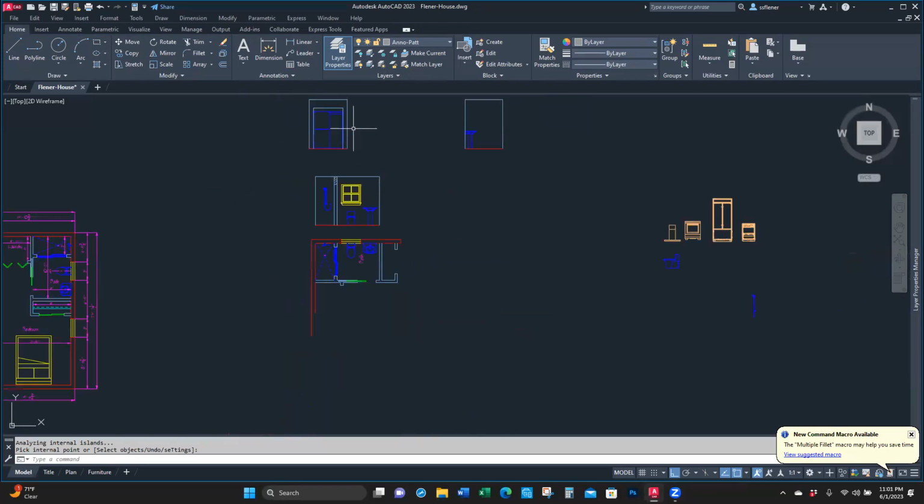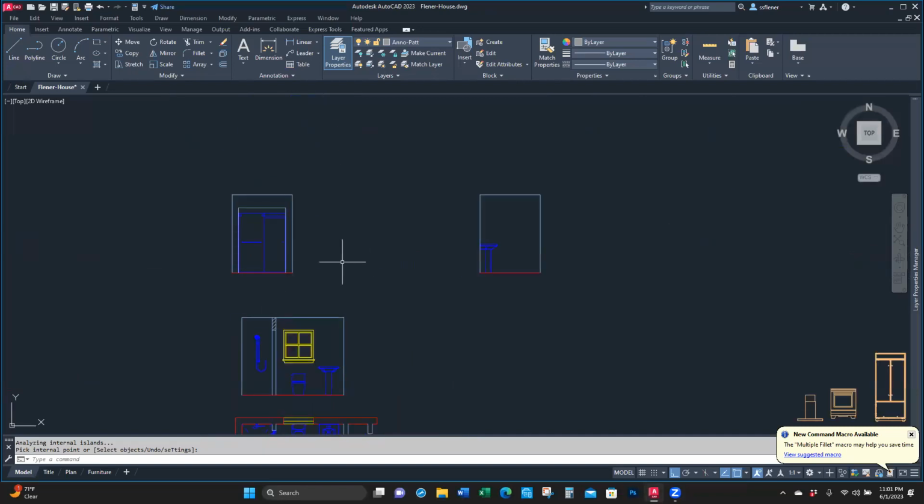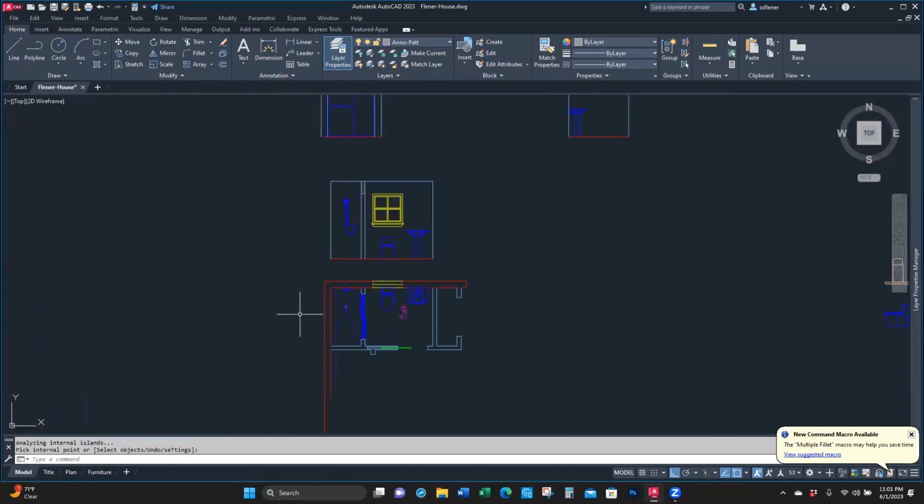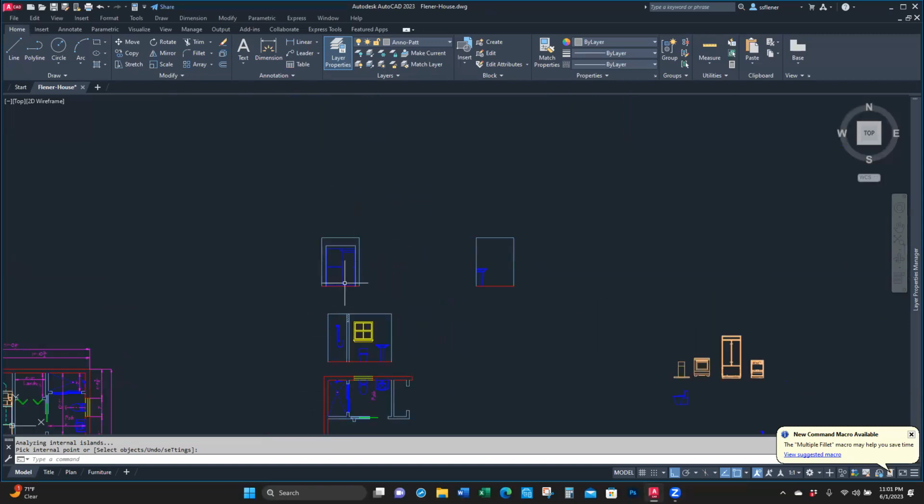Okay, so when you do elevations, you start somewhere and then you go either clockwise or counterclockwise, but you have to be consistent. So we're going to do clockwise. So we started with the north elevation.